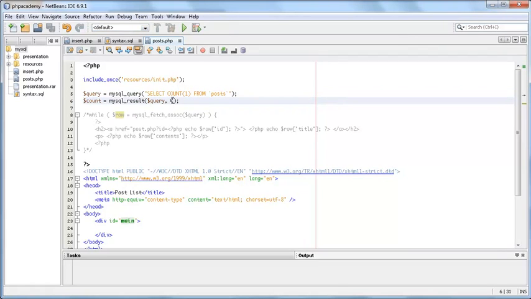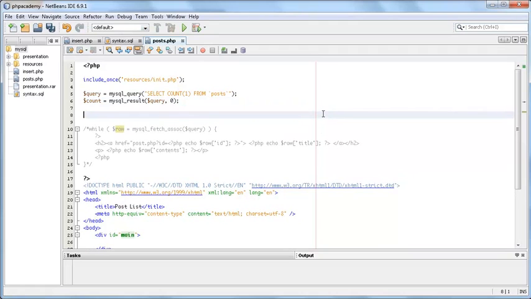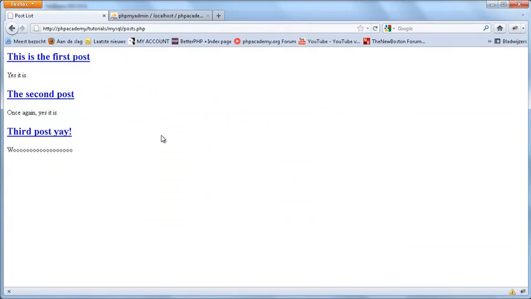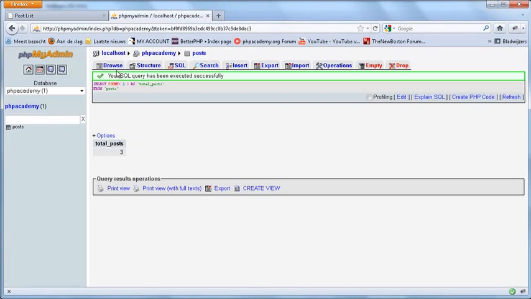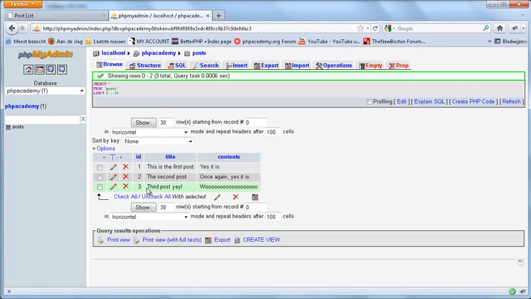If we would have put 1 here, that would have meant to get the second field. So let's just display this. Echo count, and if everything works correctly, we get 3, which is exactly what I have here.